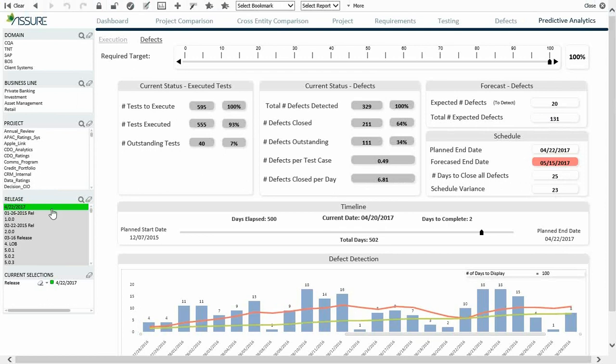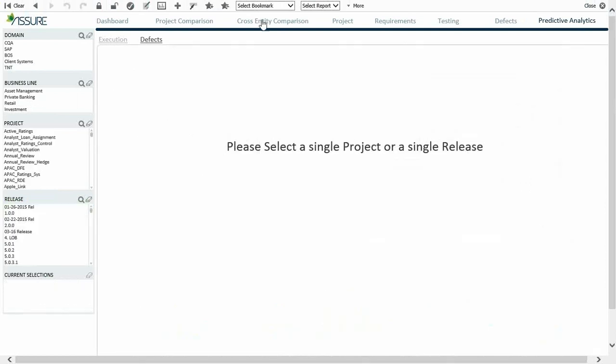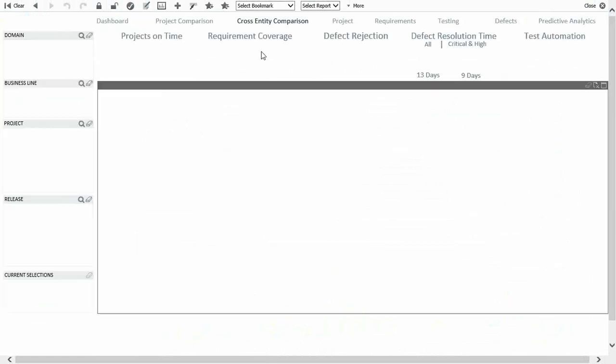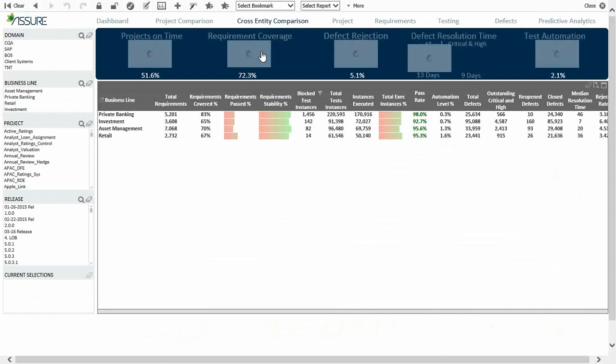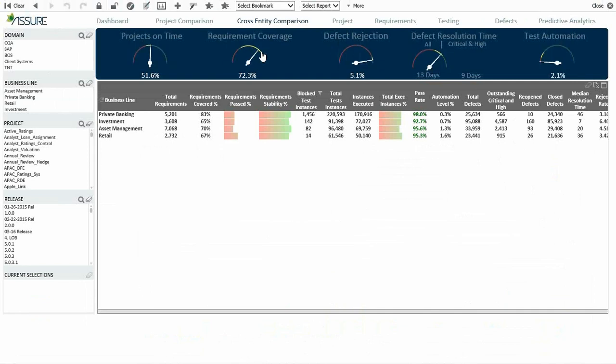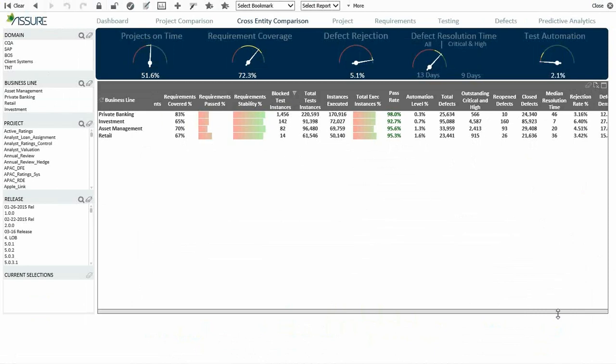Let me take off this filter, and I'm going to jump to the last screen on the insights for testing, which is the cross-entity comparison. So what we've done here, we tried to give something that customers can really play with and export and use outside of the dashboard itself. And what you see here is quite a long list of metrics, right? It covers most of the metrics that are scattered all around the dashboard. You can see requirement related, testing related, defect related metrics.